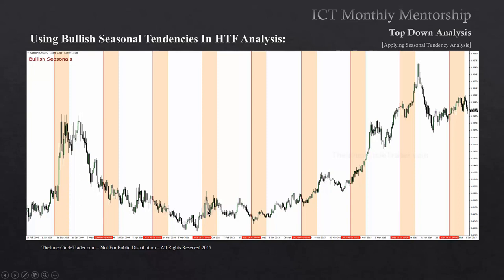Going to 2011, we can see that the seasonal tendency had a really nice effect here after we made a nice low and market structure shifted to the bullish side. Institutional order flow is now bullish, and during a time of year when the underlying futures contract for Canadian prices should be going lower, that's bullish for US CAD. So for a foreign exchange trader, we're looking for buys, we have to look for weakness in the underlying futures contract of the Canadian dollar. That would propel price higher at a time of the year when we would expect prices to come in.